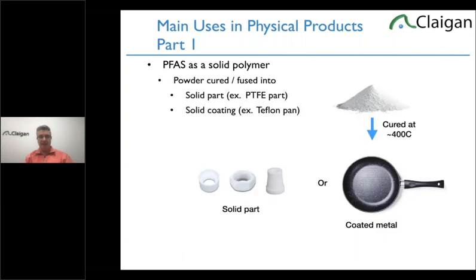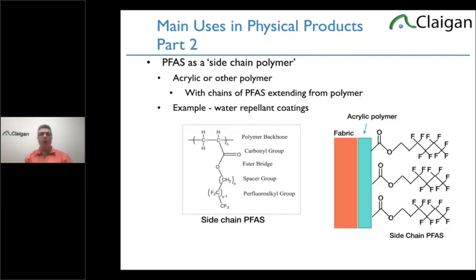So it either has to be fused on solid polymer or be stuck as sort of surface fingers or hair sticking out of acrylic polymer, and that's your waterproof jacket or your PTFE coated wire. Now you can fuse it at high temperature. Sometimes you can fuse it, but often it's for lower temperature materials. It's done like this, where it's a side chain. It's an acrylic polymer that every so often in the junctures has this PFAS piece sticking out, which can also break off that oxygen bond, the oxygen in the middle of the chain.